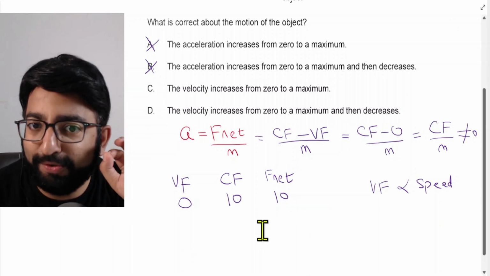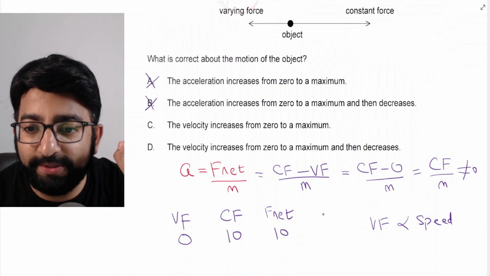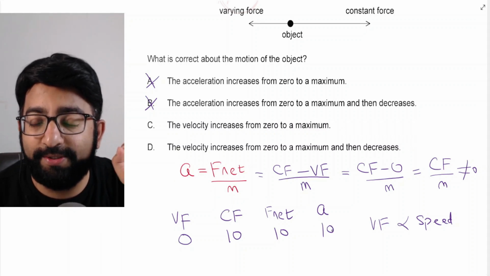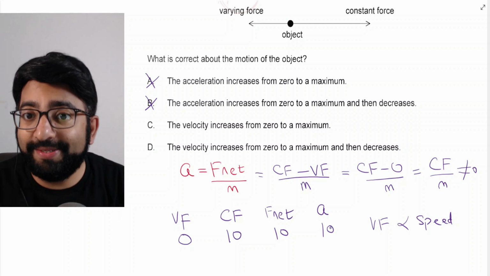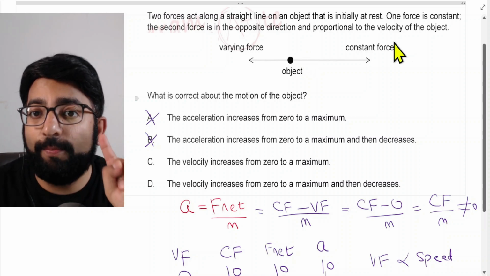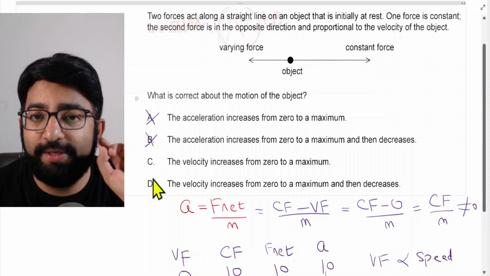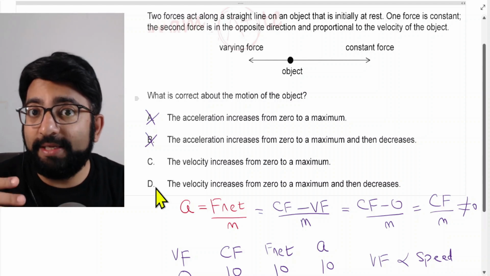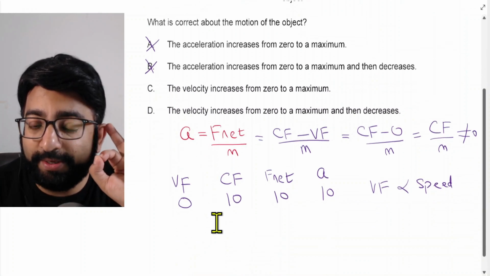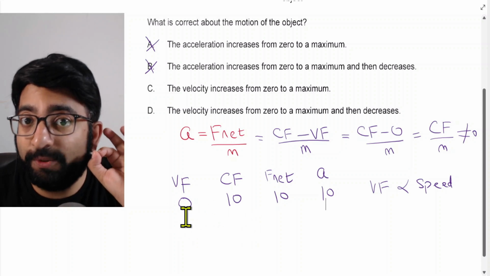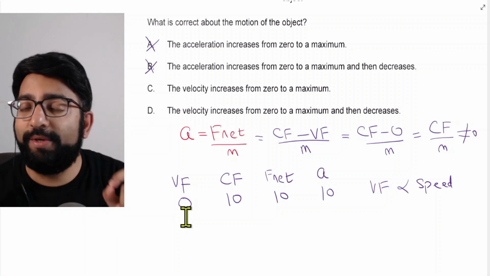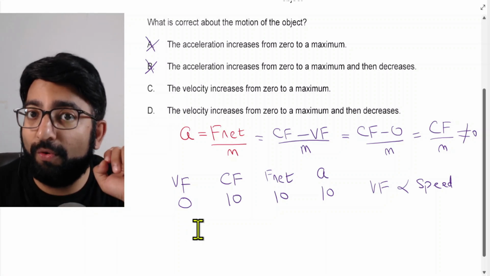Let us imagine that the mass of the block is 1 kilogram. So acceleration will be equal to the net force divided by 1, so acceleration will come out as 10. So we have a positive acceleration. What does that mean? The object will start to accelerate towards the right hand side. So the velocity will keep on increasing, which is evident in both C and D. But will the speed keep on increasing forever, or will it decrease somewhere? We need to identify that. So how do we do that? This was case number one, when the varying force was 0 and the speed of the object was 0. But after some time, of course, the object is accelerating towards the right hand side, so there will be a non-zero varying force.